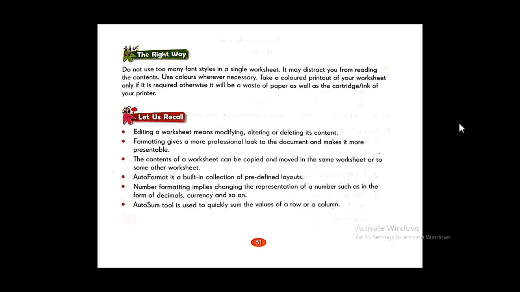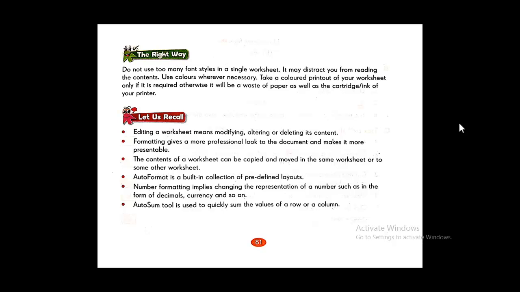Now this was what I told you just now. The auto sum function is used to sum up numbers. Just like a calculator, but in Excel, you type the numbers and click the auto sum function, and it adds them. Suppose there are 100 numbers, it sums them all quickly.